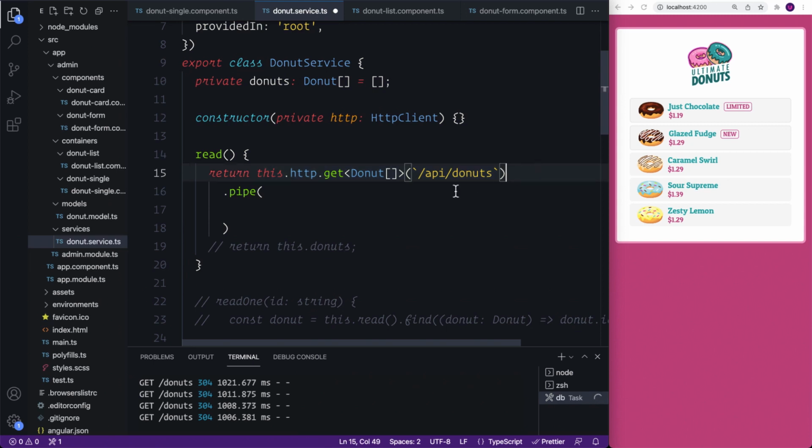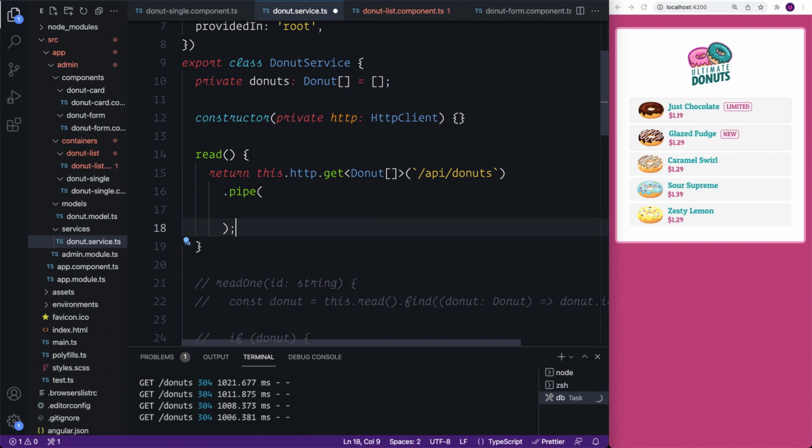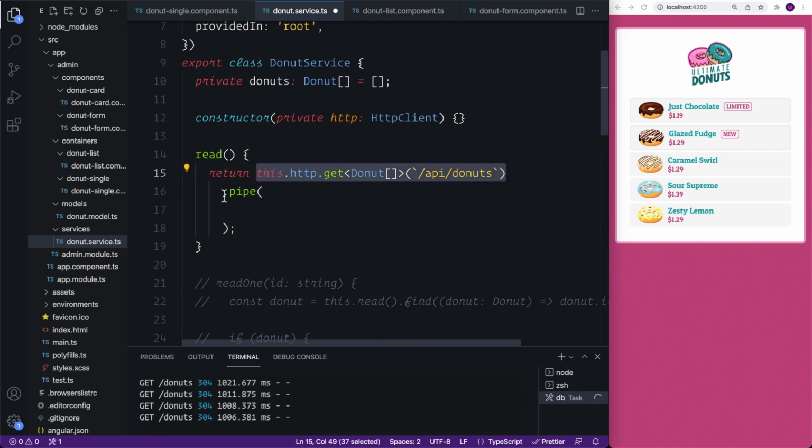So my question now is, what do we want to do after we have made our HTTP GET? Now, beforehand, we were doing return this.donuts, and yes, our data is being fetched here, but if we were to click on one, go through to another route, and then come back, we'd have to load the data all over again. So it makes sense for us to take this piece of code and then add it to our state. Now, a pipe is the perfect place to do this because it's going to execute as soon as our subscribe is called. So what's going to happen is our GET will be made, the pipe will be run, and then whatever we do inside of the pipe, it might be that we transform the data, it might be that we just simply provide an effect, which is exactly what we're going to do, and we're going to provide the data straight into our donuts array.